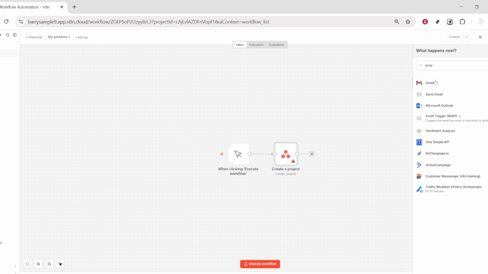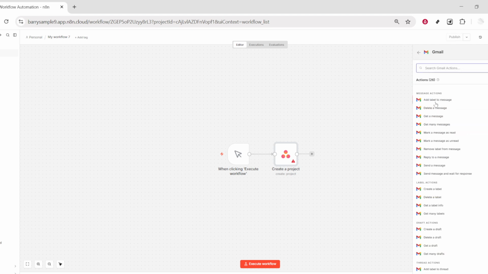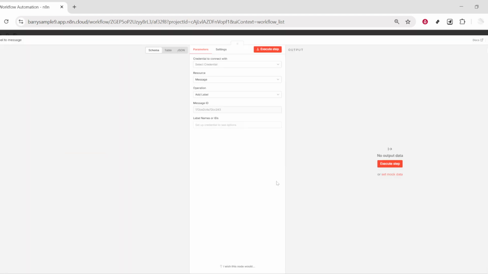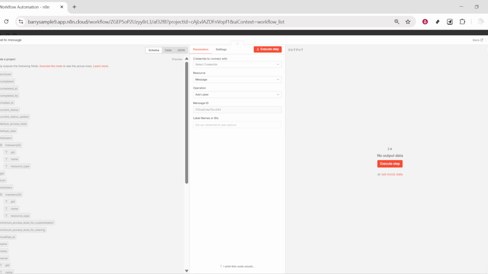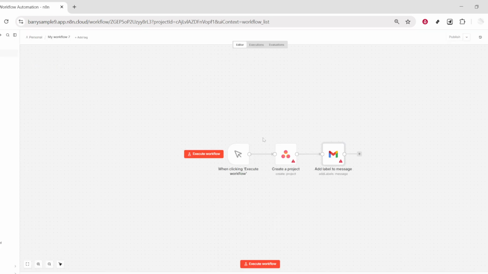When you're ready, click Execute Workflow. Here's what happens behind the scenes. The manual trigger starts the workflow, control moves to the set node, and the set node processes the data you defined. You get instant feedback without relying on any external trigger. This makes it much easier to spot mistakes early and confirm that each node behaves as expected.